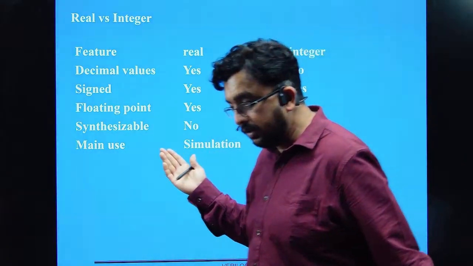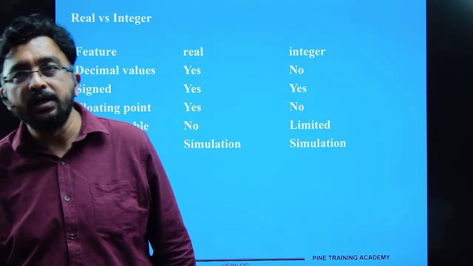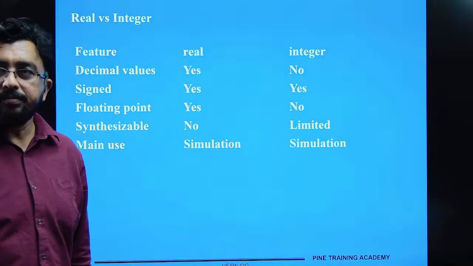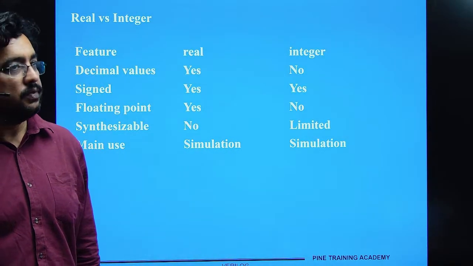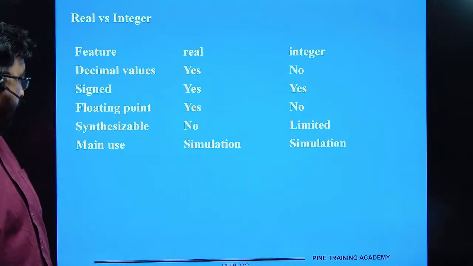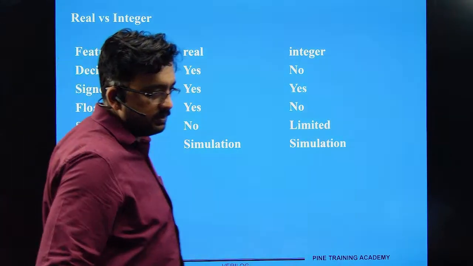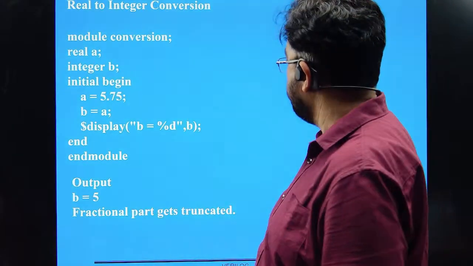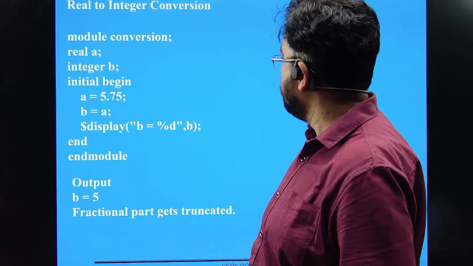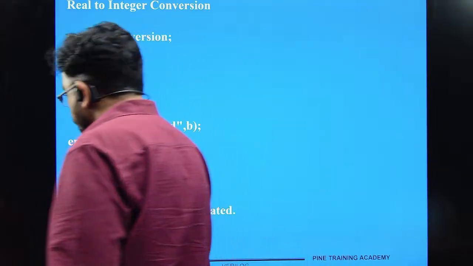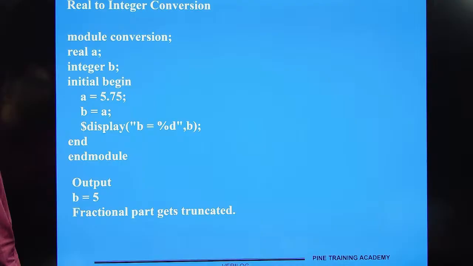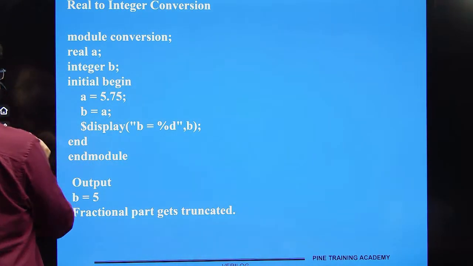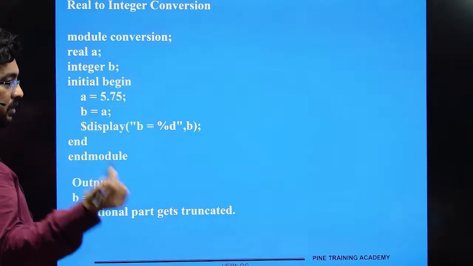Synthesizable, no, you cannot think about the hardware in a floating point. Okay, integer gives some hardware if you are using the for loop. Okay, and it is mainly used for simulation purpose. One of the examples is how to convert from real to integer, just for your learning purpose.